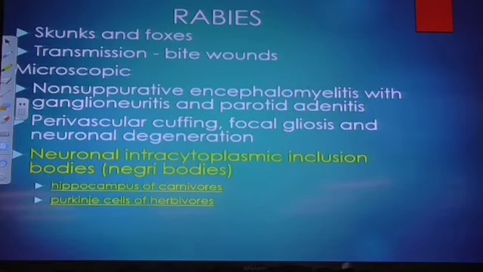This is important to know: in carnivores, you see them within the hippocampus. So if I give you a section of brain and ask where you would expect to find Negri bodies for a dog, I expect you to know it's in the hippocampus. So don't submit a section of something else if you're looking at it microscopically. For herbivores, it's typically found in Purkinje cells. So it's important to know the difference between herbivores and carnivores. Why? I don't know, that's just typically how it is. It's just one versus the other.